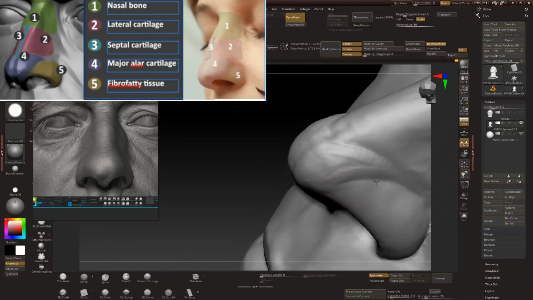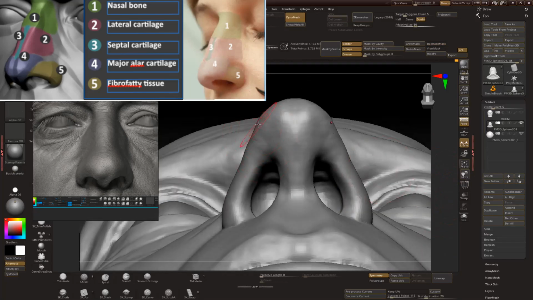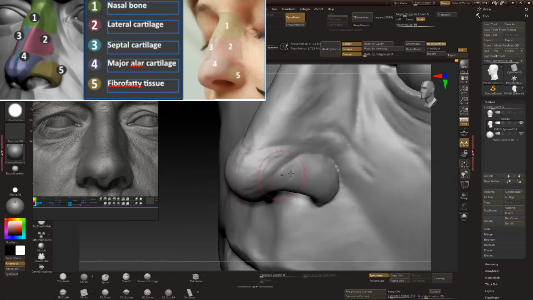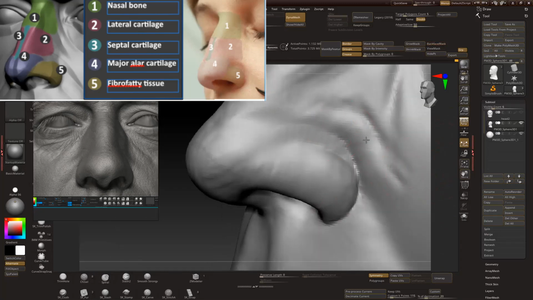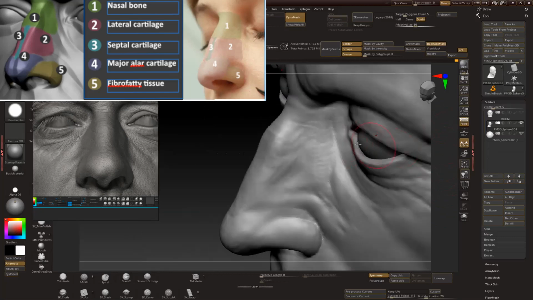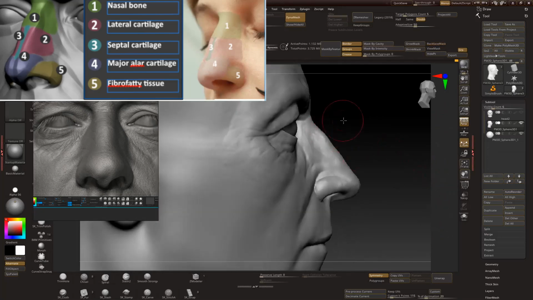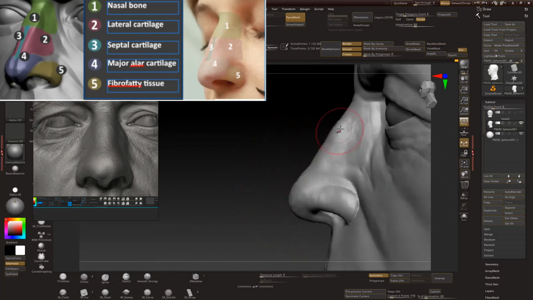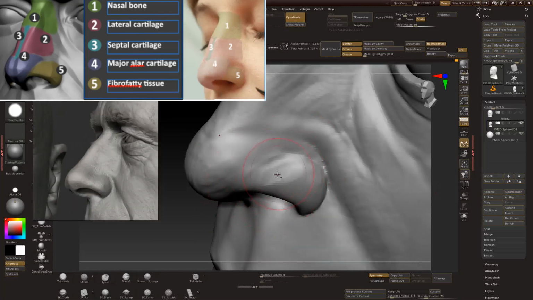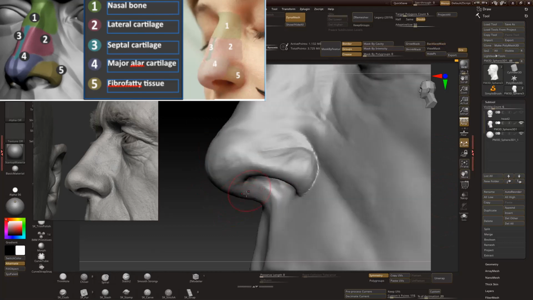Taking a look at how it's shaped is really useful. I mean, noses come in really great variation, as do most facial features, but I think noses especially. The shape of the cartilage, though, is very similar in most, probably in everyone, kind of the same structure, I would imagine, in different variations. There are some planes to it, so it's not completely round, and you can actually make out these planes. There are some planes on the side, and diagonal planes on the front, and getting familiar with this shape helps you get a more realistic looking nose. And then you have the wings of the nose, which consist of fibrofatty tissue. That's pretty much everything concerning the anatomy.